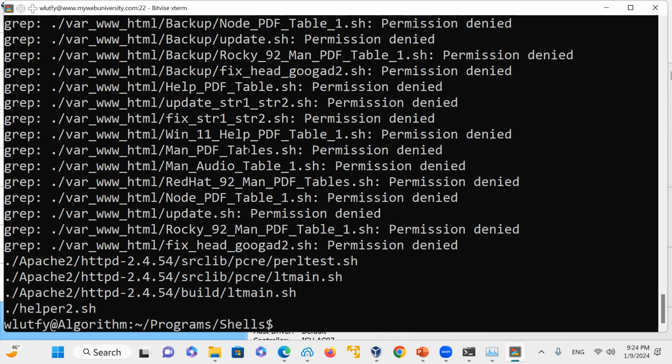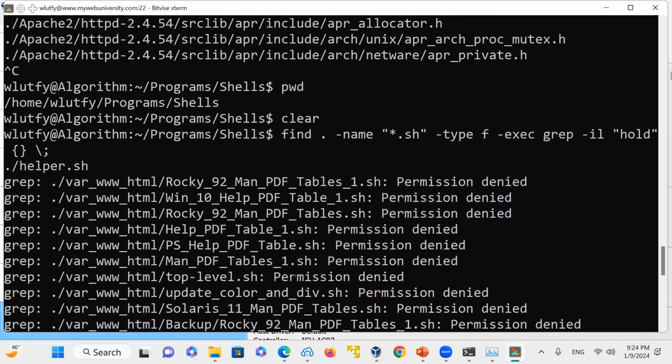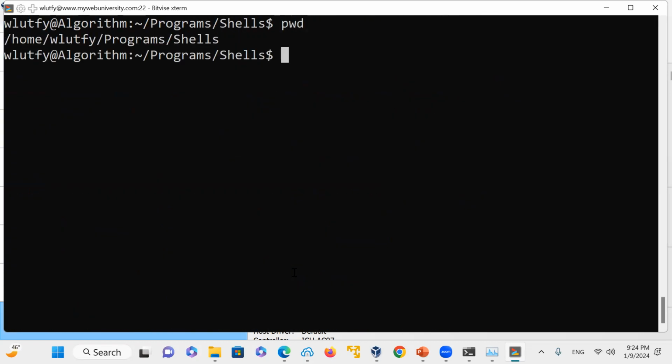But notice it says permission denied, even though it finds some of them. So let's do this and say sudo. I'm going to become root. I'm root now.